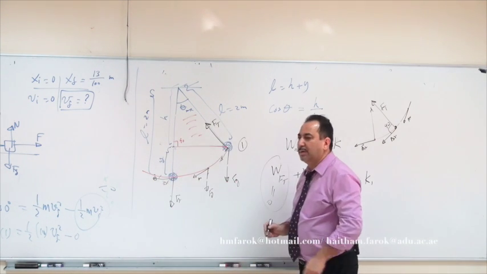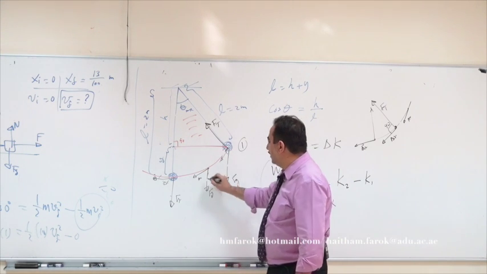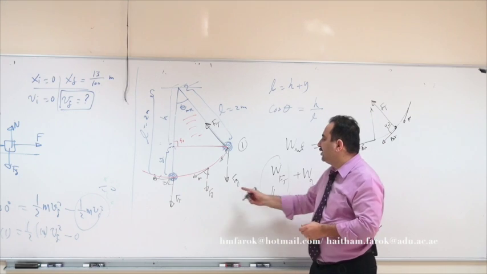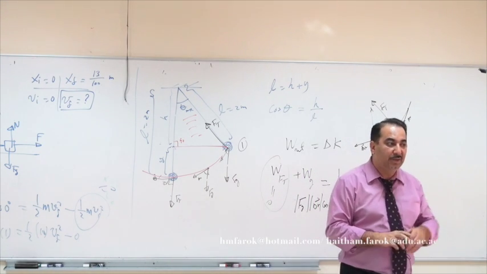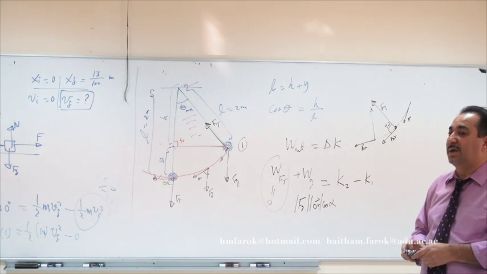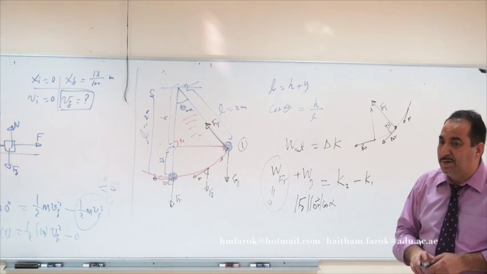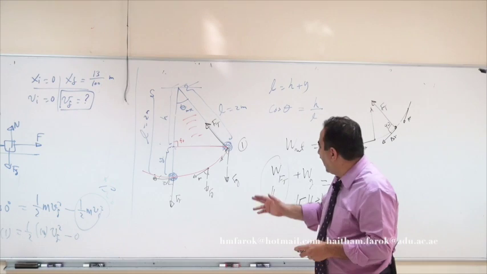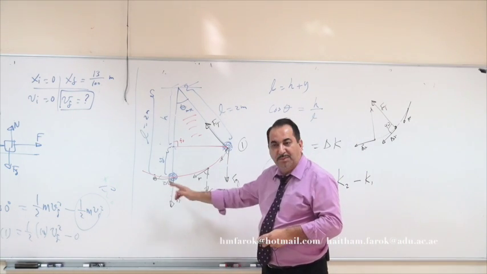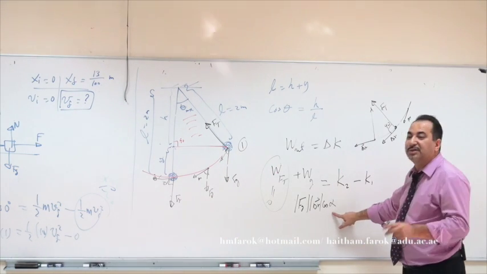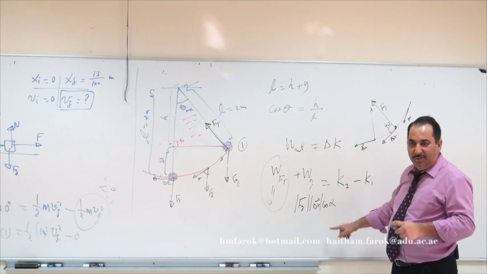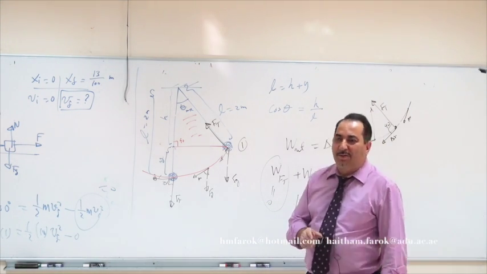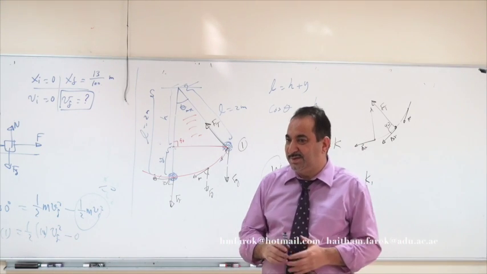Now, look at the angle. This is the first angle, this is the second, this is the third. Is the angle between Fg and delta r constant or changing? So can you calculate the work when the angle is changing? No, because at each point you have an angle different from the other. So alpha here is not constant, it's variable. So I cannot. But don't worry, we learned something called conservative forces.